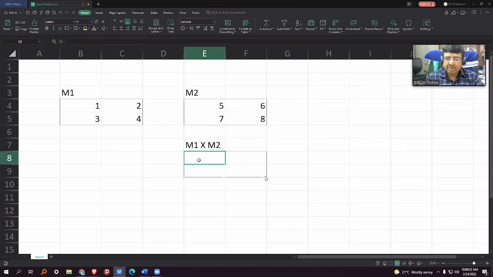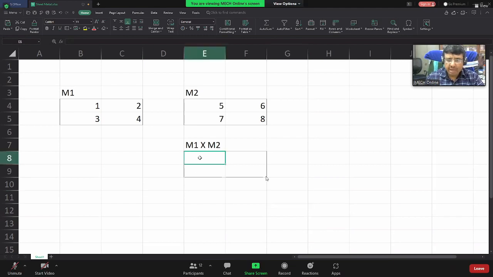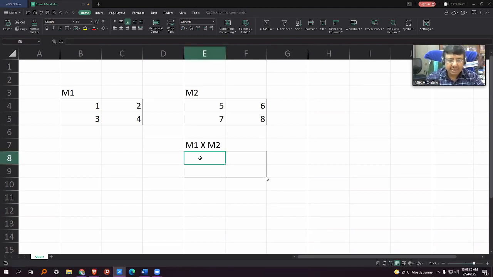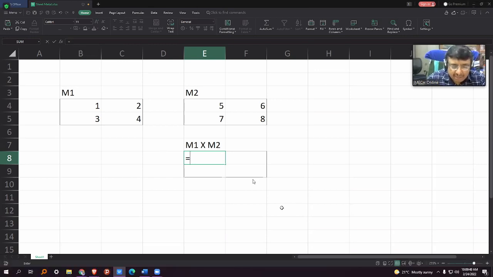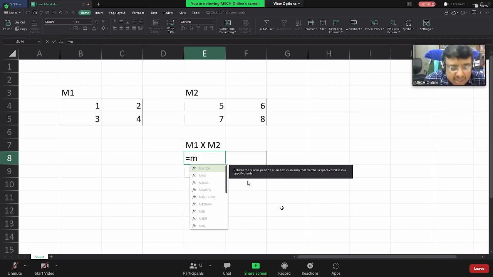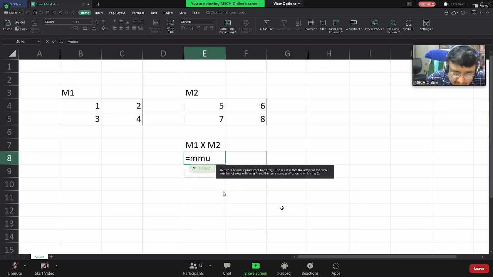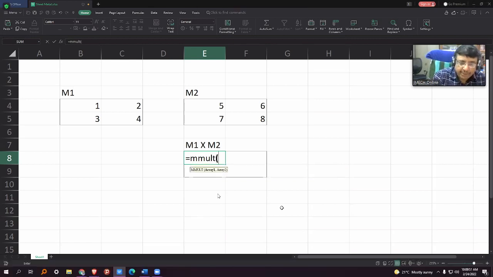So I am just going for this product one. Okay. So what I have to do, I will start here. Then I'll put is equal to, I am typing the equal to sign. Then what I will do, M for matrix, and then multiplication. So matrix multiplication, then first parenthesis open.